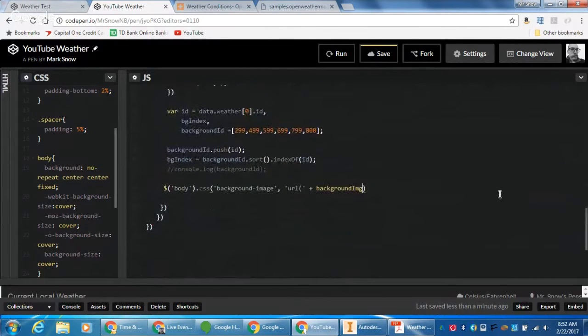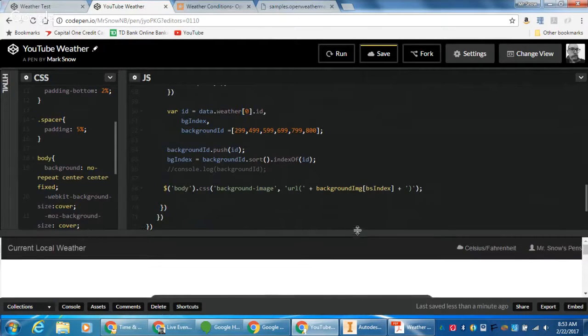And the number that I want, or the spot that I want in that array, is already set here by background index. So background index. Okay, now I can finish concatenating this. Plus that. And then that closes that CSS. Okay. I think that is that.